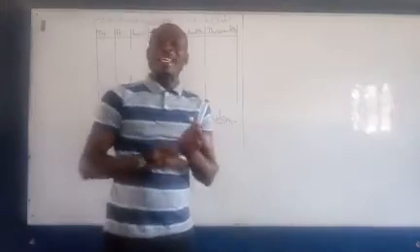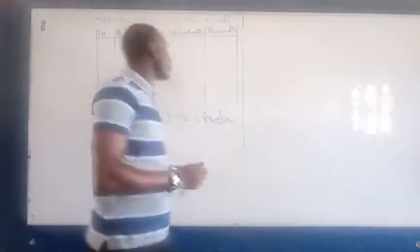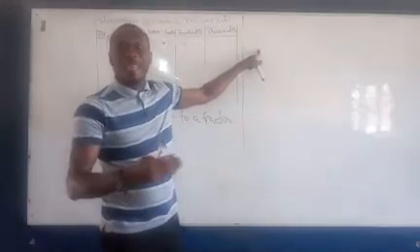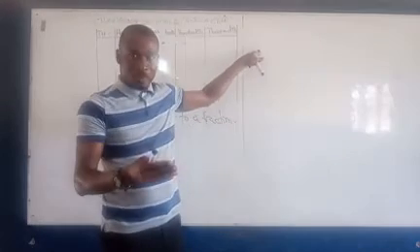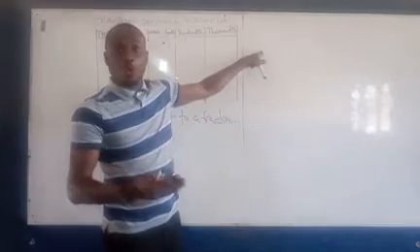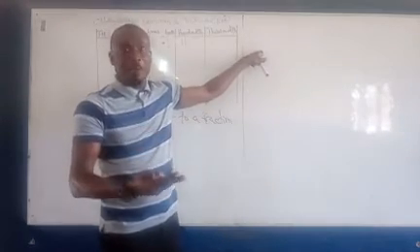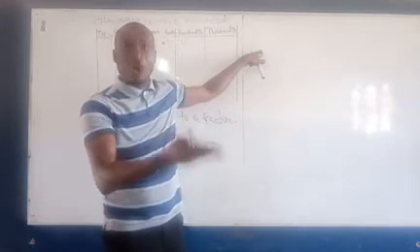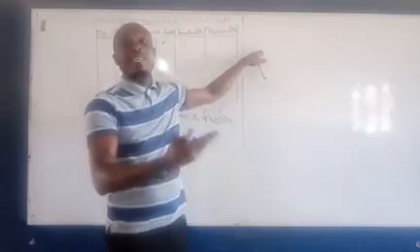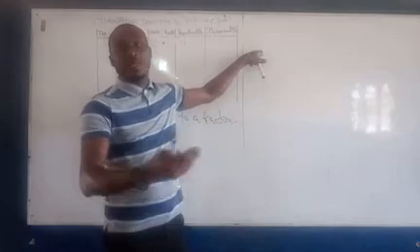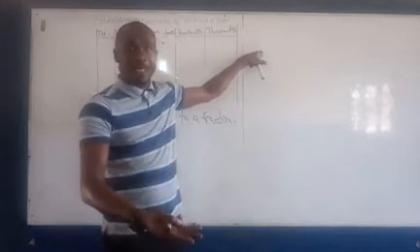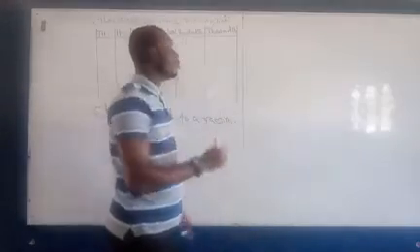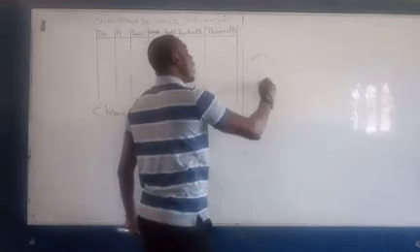This one, please listen attentively. Fortunately for us, the first number happens to be a counting number. Hello, what number is this? 2 is a counting number, it's an even number. So the first number is a counting number. So this time around, we are not going to ignore it. Unlike the 0 that we ignore, we realize that 0 was not a counting number. So for that matter, we ignored it. But this time around, we are not going to ignore the 2. So look at what we are going to do. You just write your 2 as a whole number, like this.